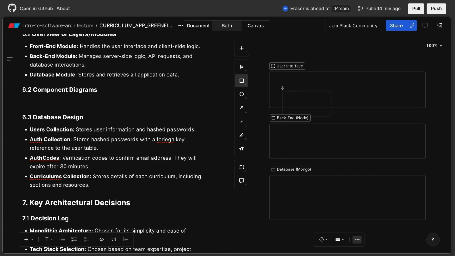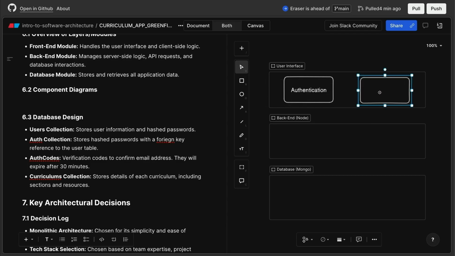And now I need these objects inside. So this will be the authentication. And I'm just drawing the simple version here. And this will be, let's say, the curriculum UI and all the pages associated with that.